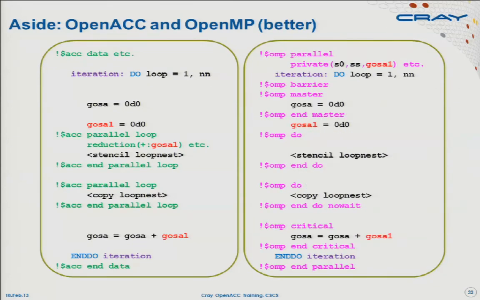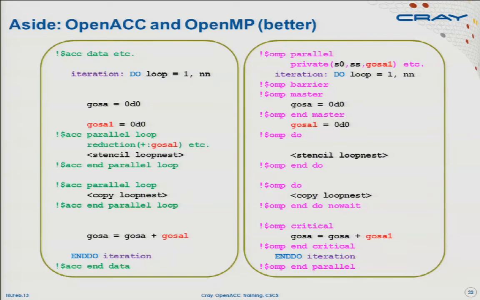But the difference comes in that with OpenMP, creating a parallel region is expensive, and you try to do it as little as possible. So in the same way that with OpenACC, we worried about taking data movements outside the iteration loop, with OpenMP, you try and take the parallel region creation outside the iteration loop, and then you have critical regions, master region, where you try to make sure that each thread, when it does the residual calculation, they all add up correctly and you don't get race conditions. So at this point, an efficient OpenMP code starts to look like this.